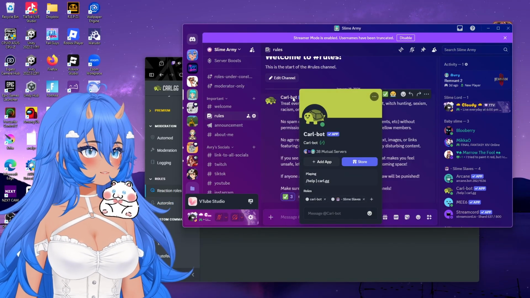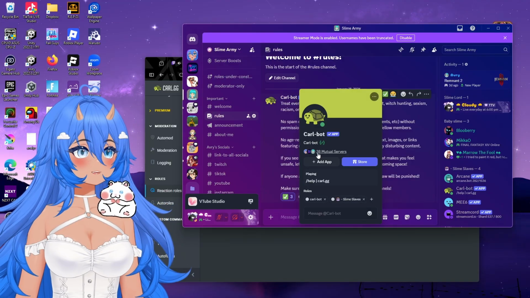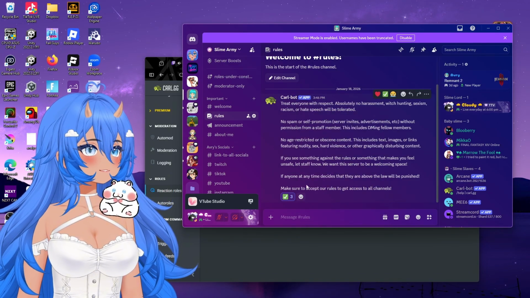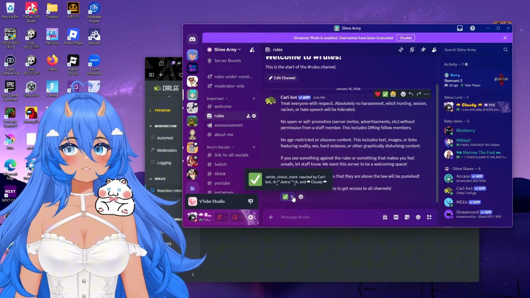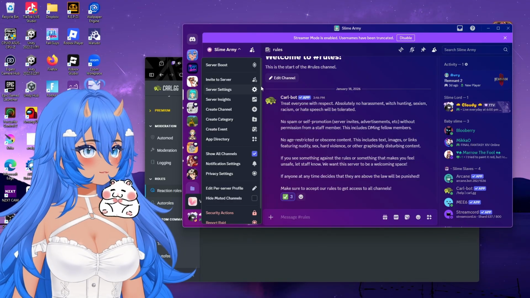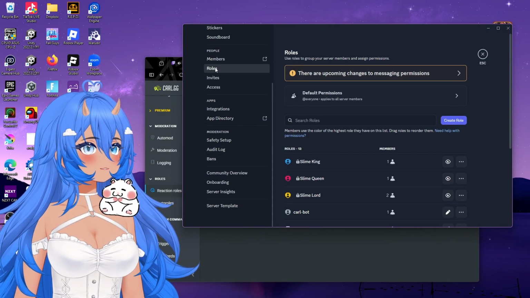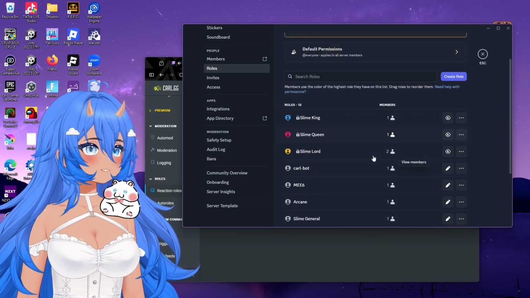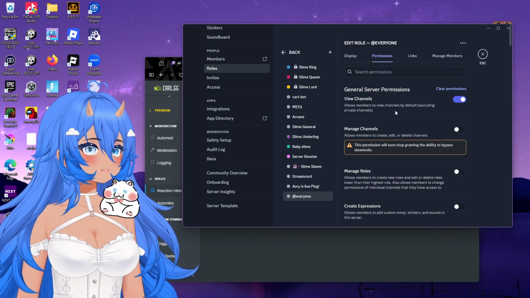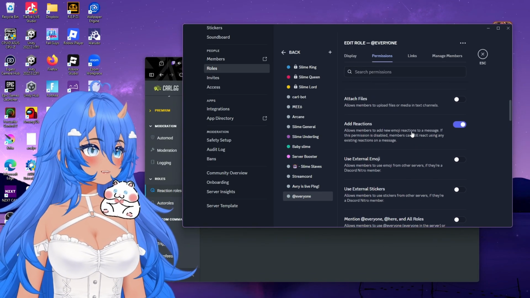Of course, if you were to upgrade to premium for a monthly fee, I believe, you can change how it looks and everything, but this is just Carlbot. So it has his rules here, and make sure to click and accept to get the role to talk in the server. And then for that, you have to make sure that the everyone role doesn't let anybody do anything. So you go to your roles, just click edit on any of them, and then it should show up. So click edit this, there's at everyone. Make sure they can view everything, but make sure they can't do anything else. They can't talk at all.